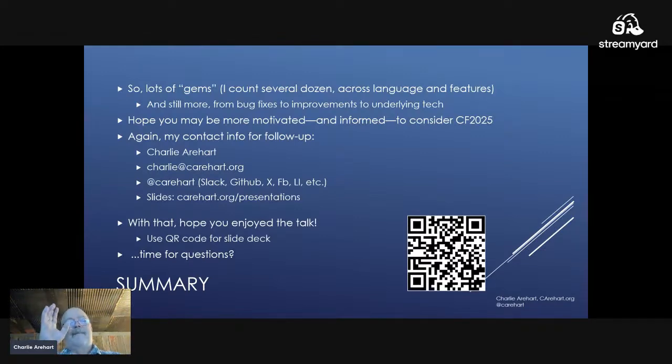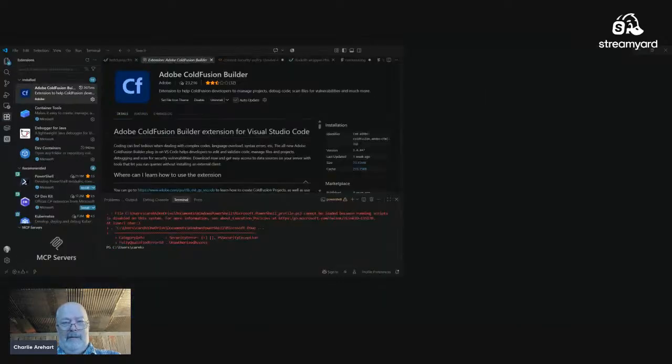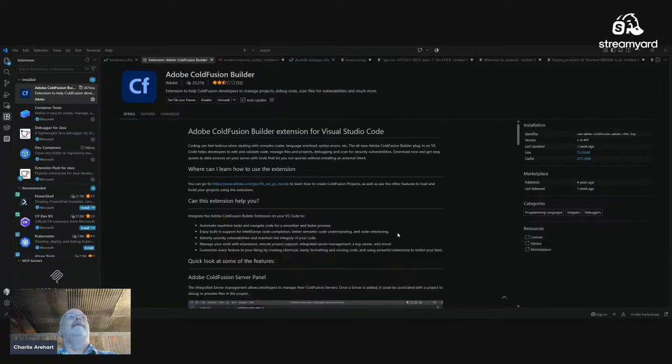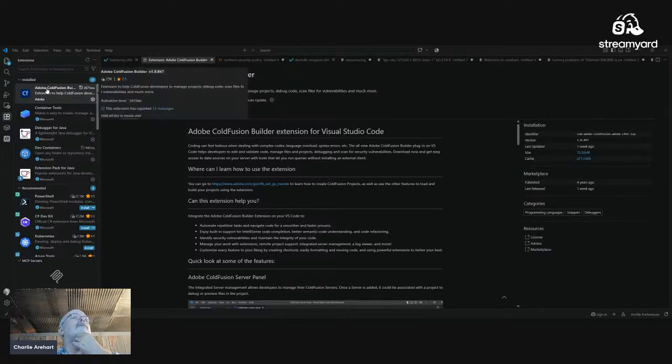My point is, if one had VS Code and CF Builder, and when you click on the button to see the CF Builder interface of VS Code, in fact, let me just see. I think I might just have it open here. I don't know. Drum roll. I'll just move this to the screen. Again, we're not going to make this a talk on CF Builder, but I'll just say real quickly, this is the extensions marketplace right there. And the extension is called Adobe ColdFusion Builder.